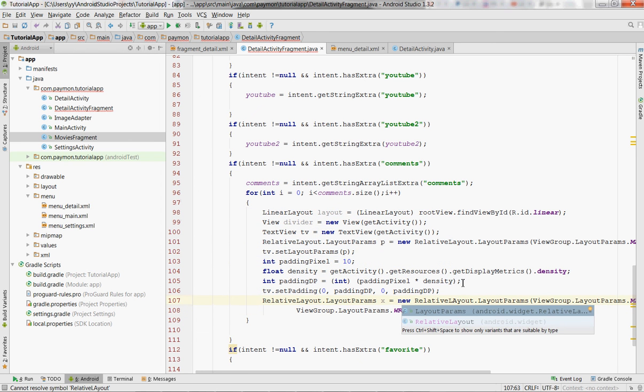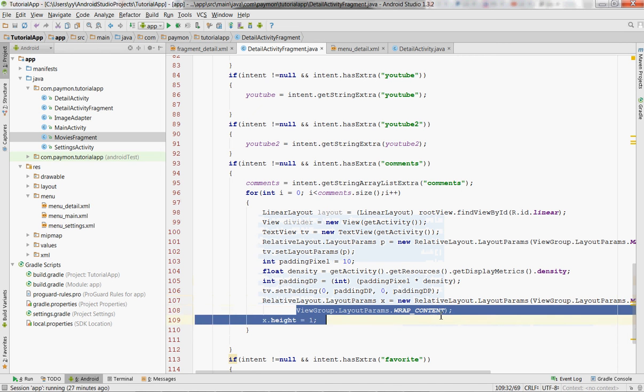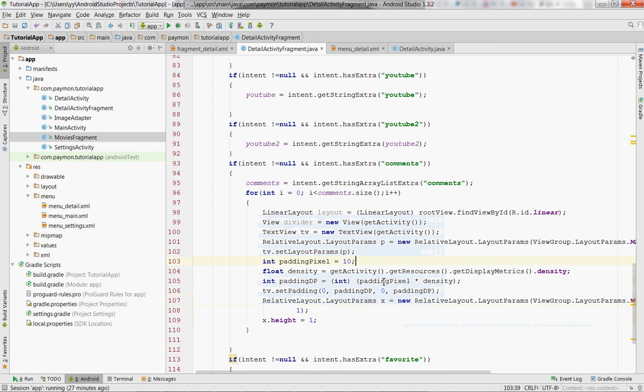And then immediately afterwards, we're going to take this x for the layout params and change the height to 1. So you could just put 1 here. But it's better to do it this way.